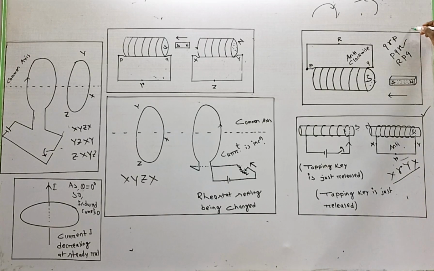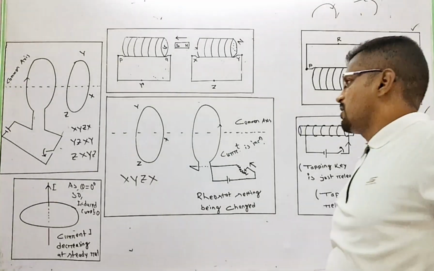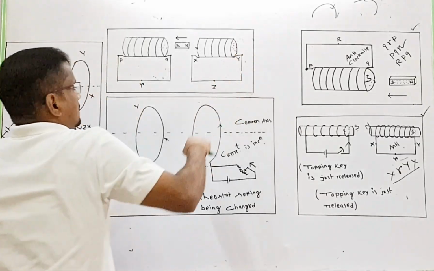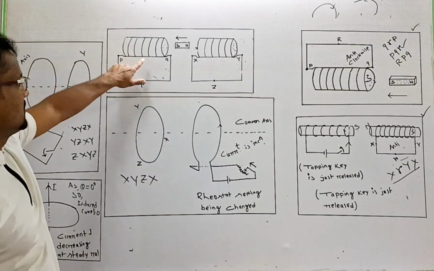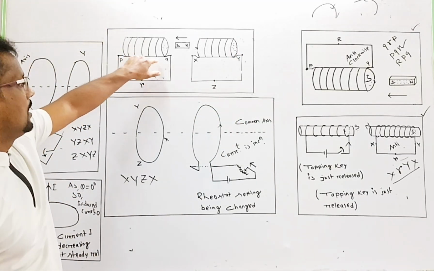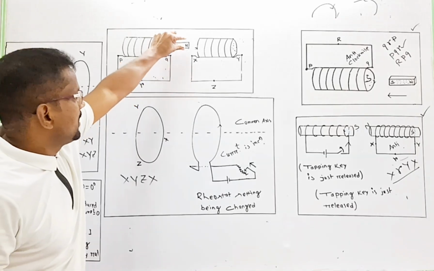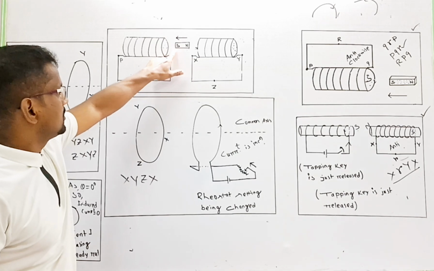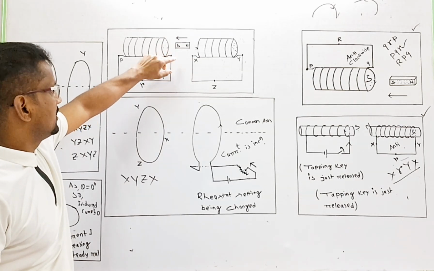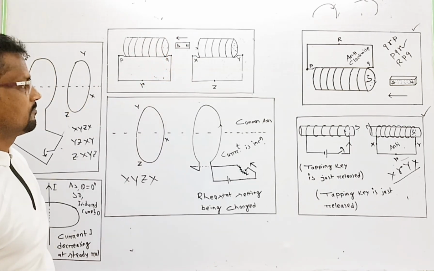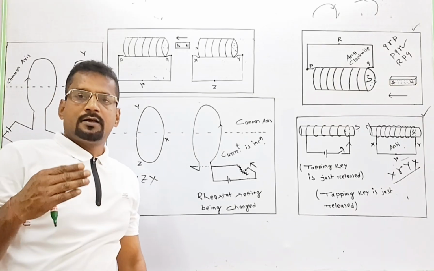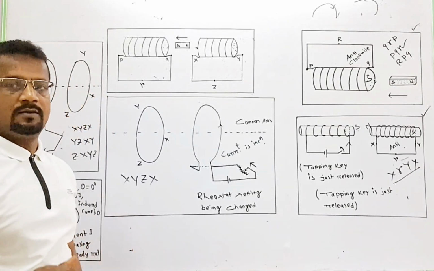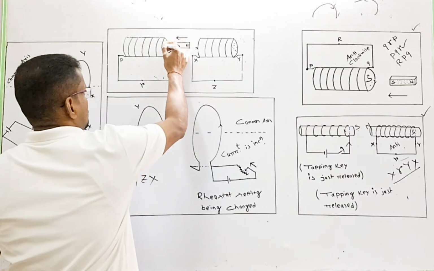So this is also over, this also we explained. Now come here. In this case, you see, this is one coil and here is a magnet. The magnet is coming closer to this face of the coil. As the south pole is coming closer to this face, the flux is increasing in it, and you know the property of the coil, it will try to decrease the flux. So for that, a south pole will be developed here.